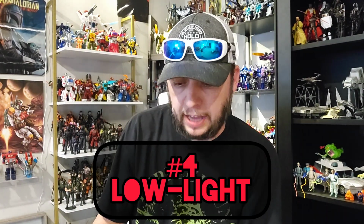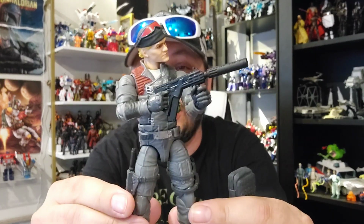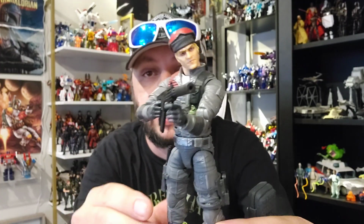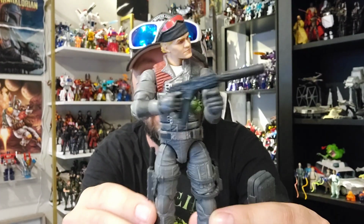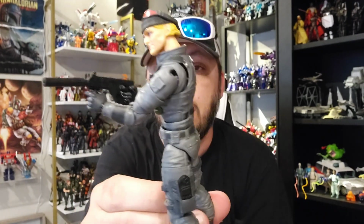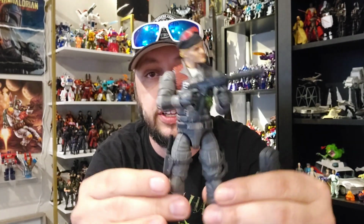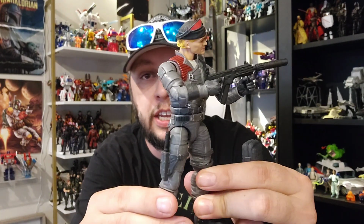All right, coming in number 4 is a brand new figure that, before I decided to sell these, I actually just got a couple weeks ago, and that's Lowlight. Lowlight actually looks really good. I've noticed with a lot of new Joes, we've had some issues with a lot of the joints being loose and stuff like that, but Lowlight doesn't really suffer from that. He's actually pretty sturdy. Nothing really too wiggly waggly on the hips or the knees.